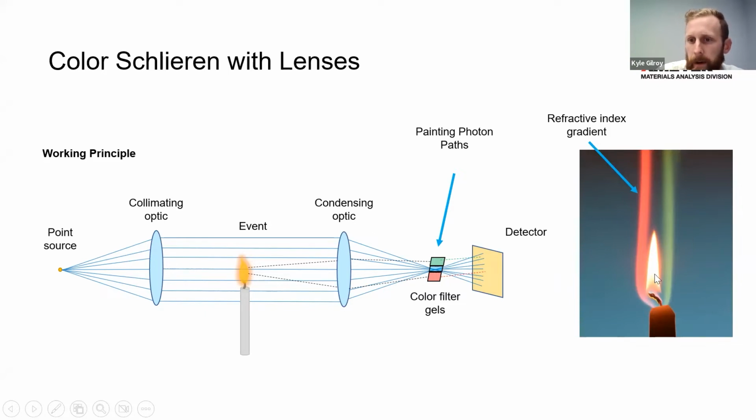And yes, the directionality of the knife edge and the color filter gels are critically important to the final result of your test, all right? In general, it's recommended that if you have, for example, a vertical cylindrical refractive index gradient, to get the highest refractive index sensitivity, you're going to want to put your knife edge, for example, in the vertical direction, all right, to cut those photons.